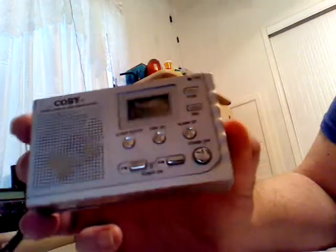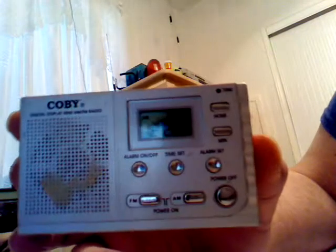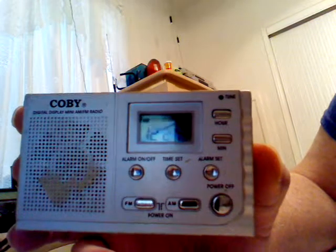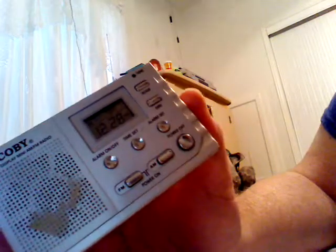I still had the sticker on it — I think it finally wore off. I used to leave this in the garage, and this thing jammed for a little, you know, worked good for a while. I don't know if I took this apart, or it dropped, or something — it looks like there's a crack on there. But the FM is way off.